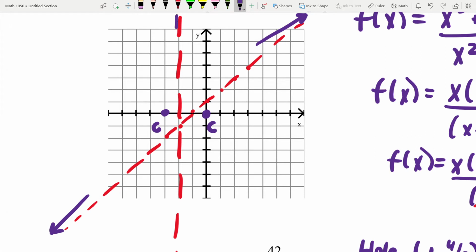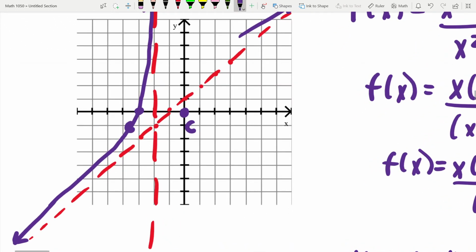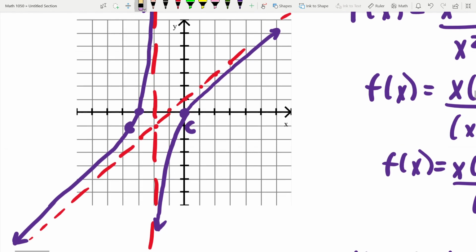So it's going to be up high. Come down, hit it, cross through. Do not touch that dashed red line. Stick above, and I'm good. Am I done with my graph? No. This asymptote is odd. On the left I went up, so on the right I must go, tell me, must go down. So this has got to be down, come over, cross through. Should I touch the red dash lines? Nope, because it doesn't cross it, right? Keep those steep. Done.